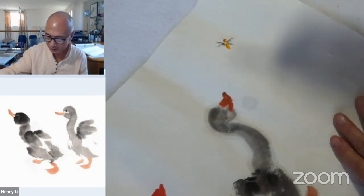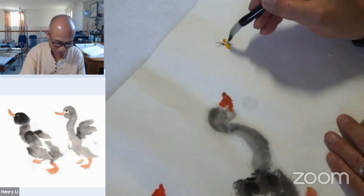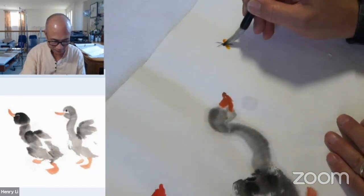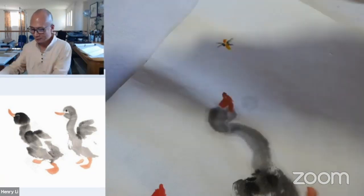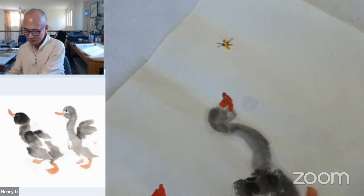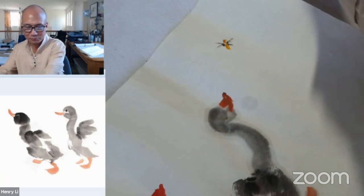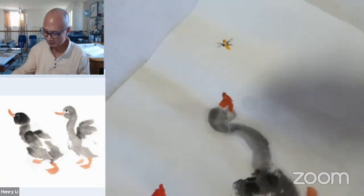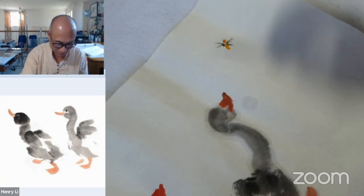And then you can draw a little dark shape near the end of the wing, wet into wet, just a little bit blurry here. And then with a detail brush, you can use even smaller, the tiny little brush we have in our store would be good for this kind of thing.